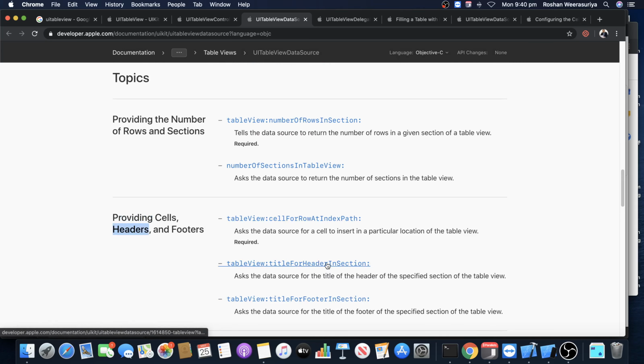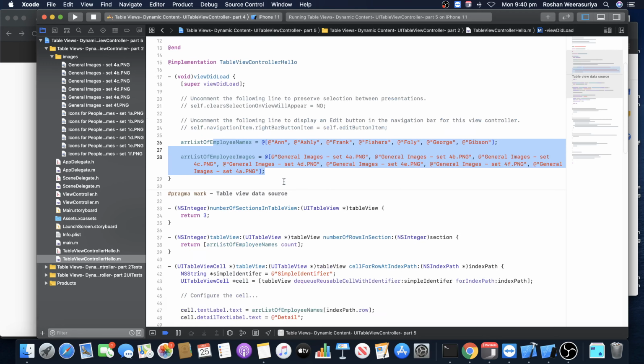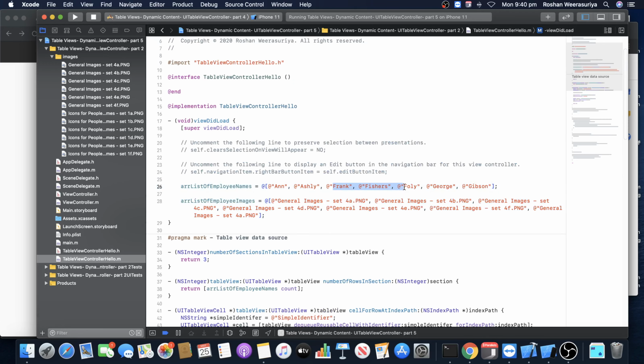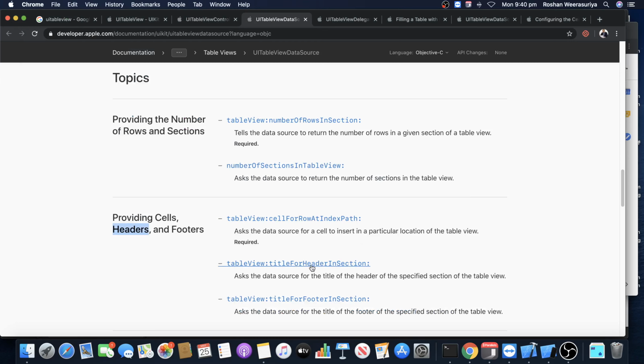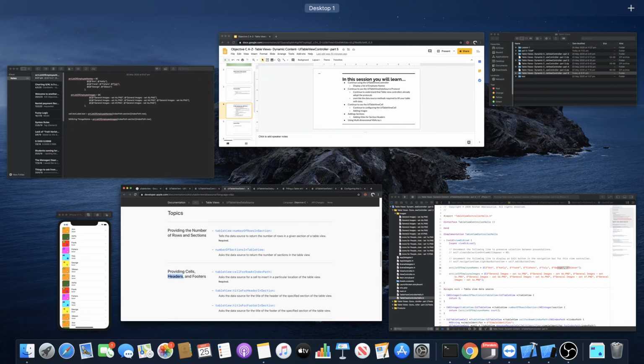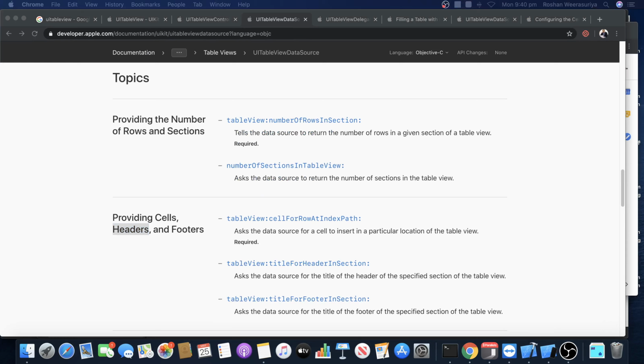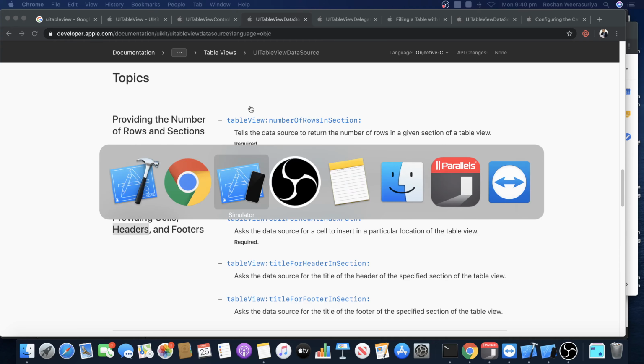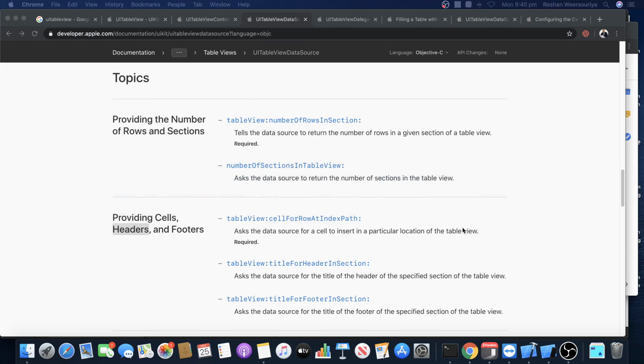You can provide a title for the headers in the section. So I'm going to give titles. What I want is to say section A, section F, and section G. So I want to put 3 titles, titles for headers in each section. Let's put that in even before going to multidimensional arrays, friends. So I'm going to put section headers, and for that I'm going to create a list.